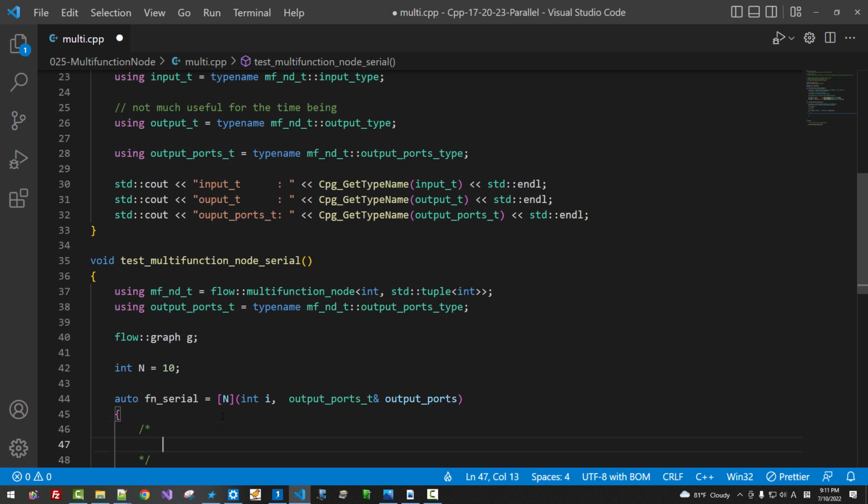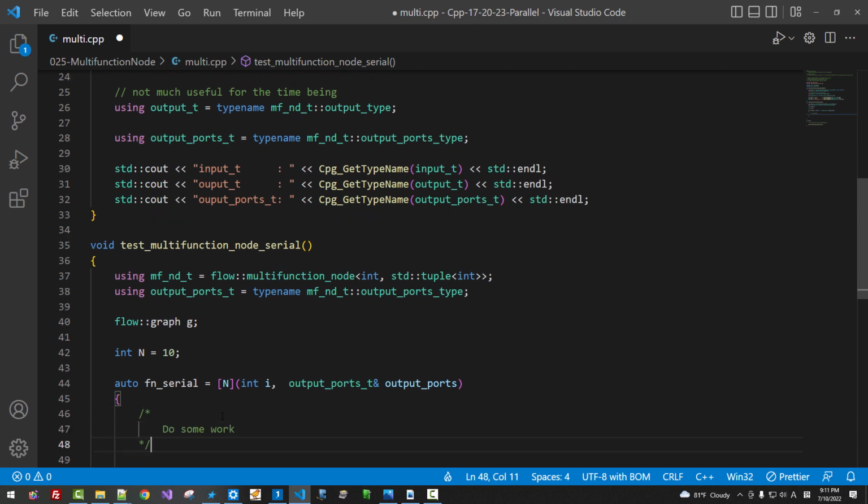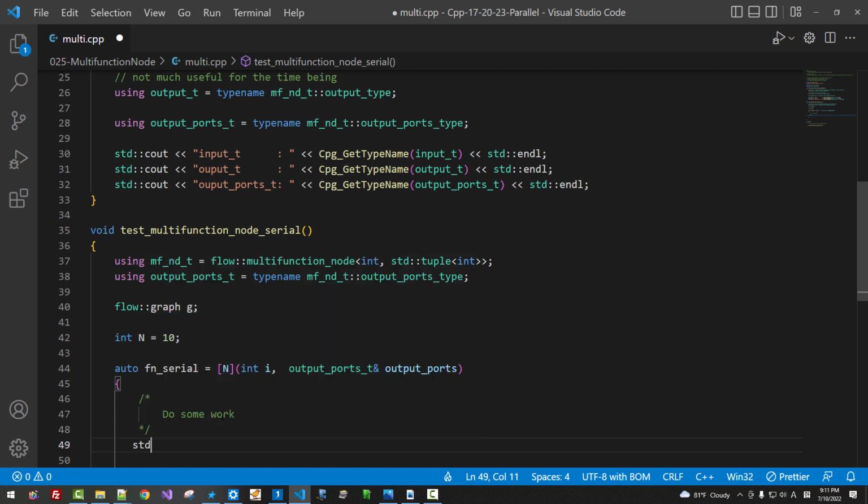Here, do some work. For example, std::cout i equals i, std::endl. This i comes from input i.